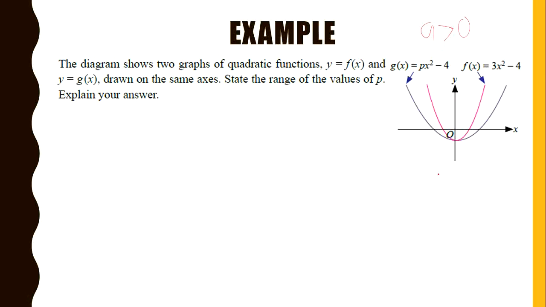Kan tadi bila kita belajar, the smaller the value of A, the wider the graph of function. Okay, so sekarang ni kita tahu yang mana satu yang wider. Okay, so g(x) is wider kan? So f(x), dia punya the value of A for f(x) is 3 kan? Ataupun kat sini dia pakai P. Okay, yang ni P. P ni A lah. Sama. P ni adalah kita punya A. So, kalau A untuk f(x) is 3.